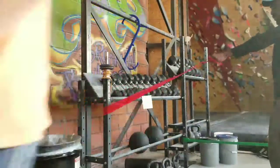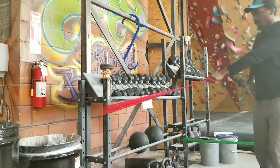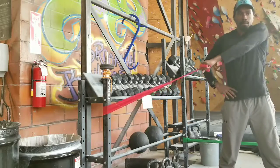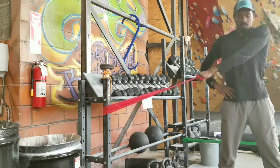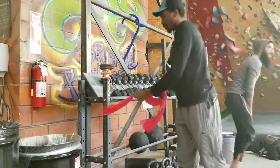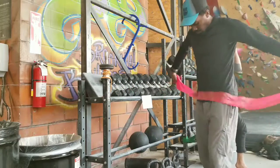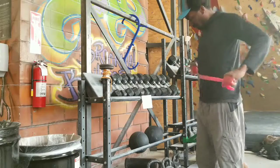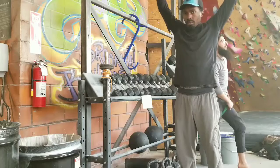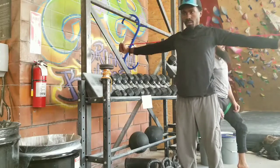Now you can't really see what I'm doing here too well, but what I'm doing is called a shoulder distraction, where the movement isn't coming from my arm bending. My elbow's not bending at all. I'm not doing any bent arm strength. It's my scapula and my lats that's creating the circle. You don't want to turn this into a resistance training exercise, like something really intense. You just want to have gentle circles, and don't pull the band with your hand. You just pull it using your shoulders and your scapula.